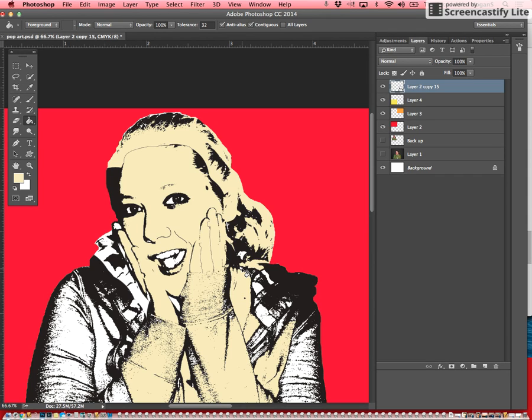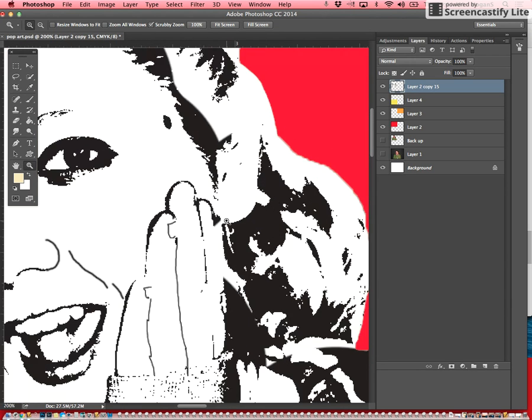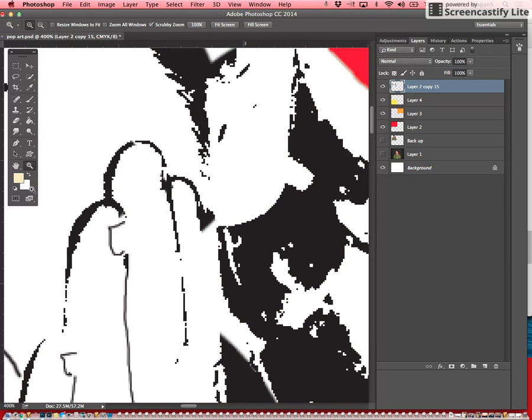And what we need to do is we need to find where it's open and we need to close it up. Okay, so I'm going to undo this. And I know that it went up into the hair somewhere. So I'm going to zoom in, and I think I see the opening right here. I'm going to flip my color. Just clicking those little arrows flips your color.